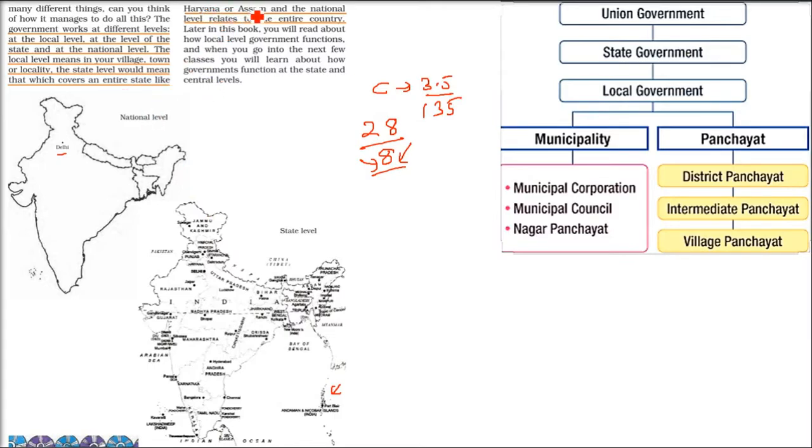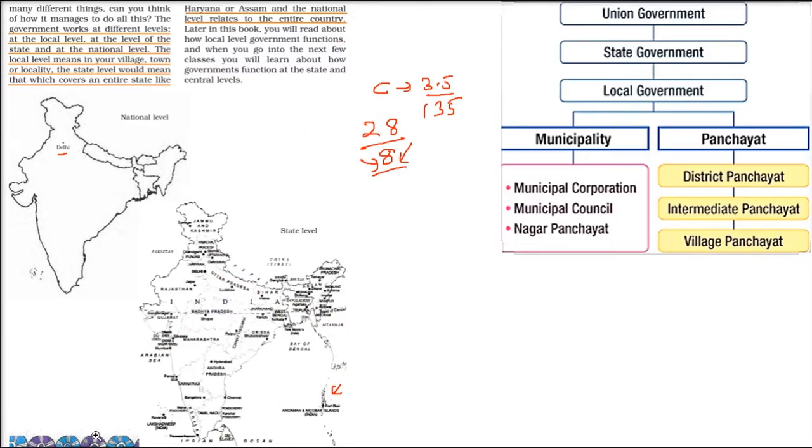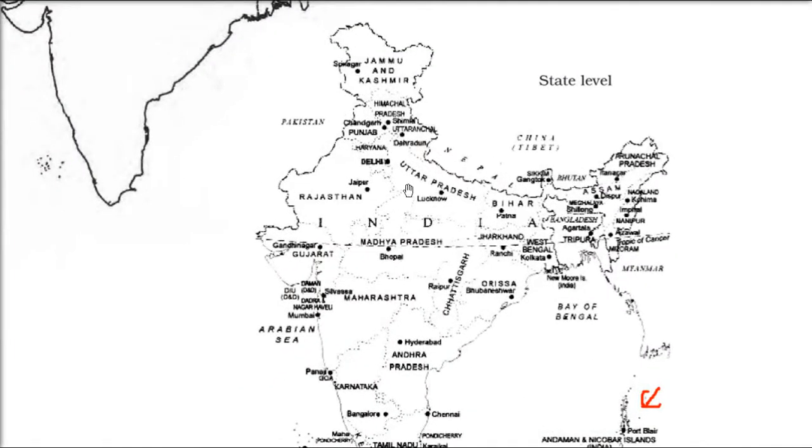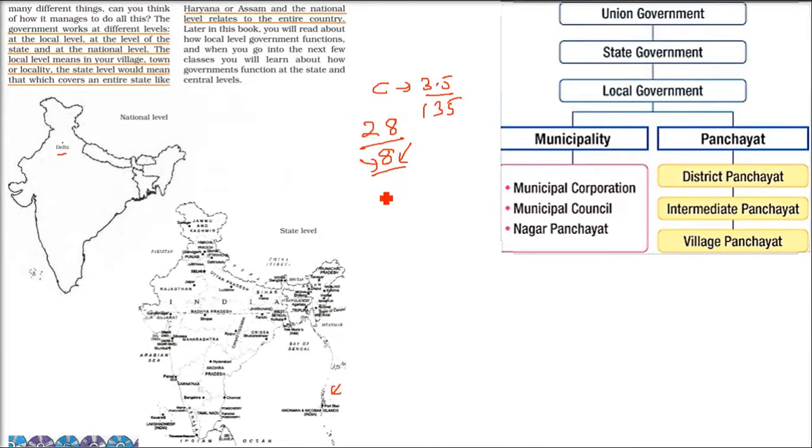Now, this is a state. We have talked about states, means the country, then states. Now, even the state is sometimes very big. So the state government may not be able to handle it. Means it will handle it, but we need to divide them for proper management, proper organization, and proper governance.